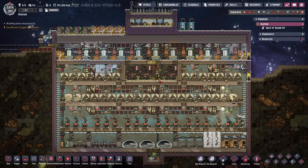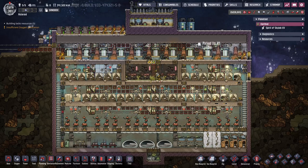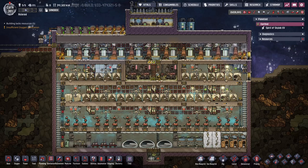Hello everybody! Once again this is G and today I want to show you this setup that can make all the dirt you ever wanted. I was inspired by your comments from the previous video where I briefly touched base on an arbor tree farm, but what I didn't talk about is how an arbor tree farm can be used to produce dirt. So here it is.